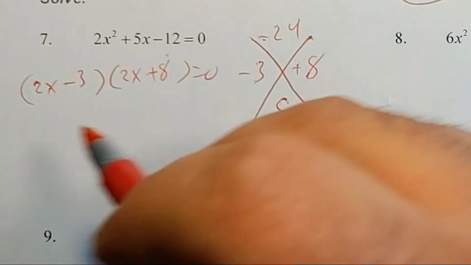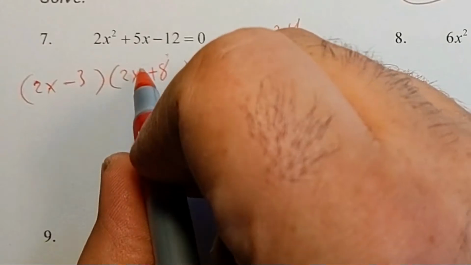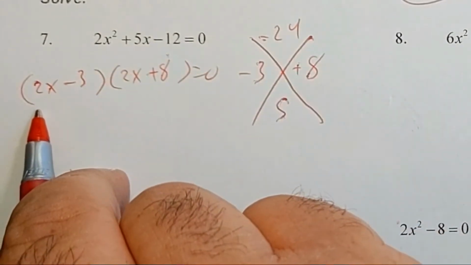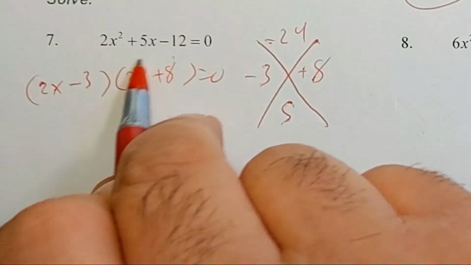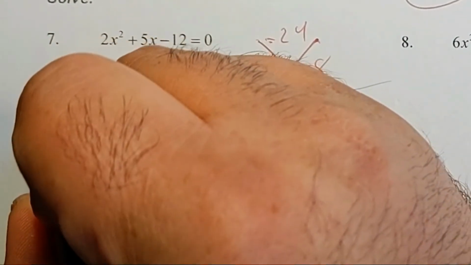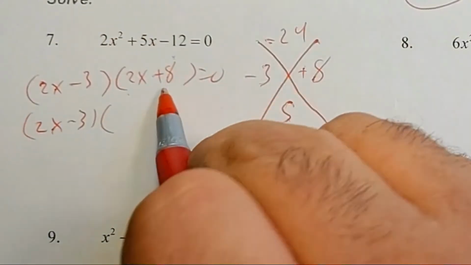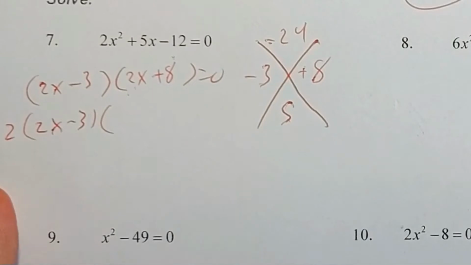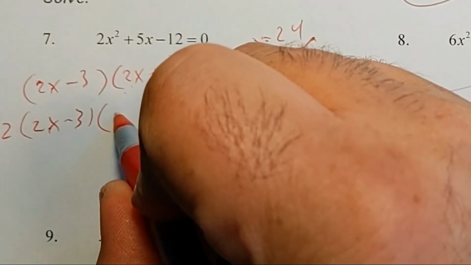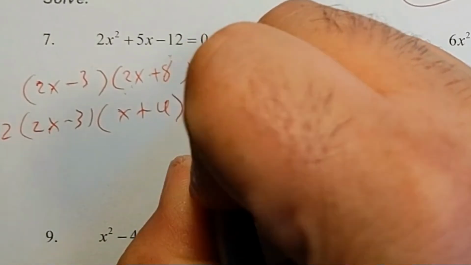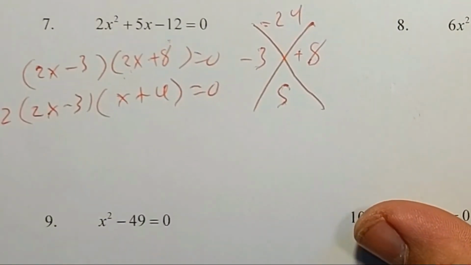Fill out the rest. Now, I'm going to try to see if I can factor out a greatest common factor. And over here, the 2x and the 8 can get a 2 factored out of them. So 2x minus 3 is going to stay 2x minus 3. But I can factor a 2 out. So I'm going to throw it way over here in the front. And now that I factored out that 2, I'm going to have x plus 4. And I can continue solving it like before.